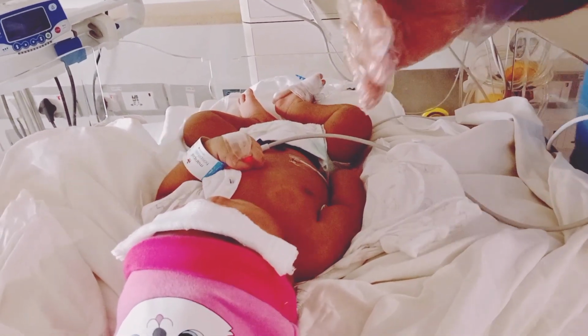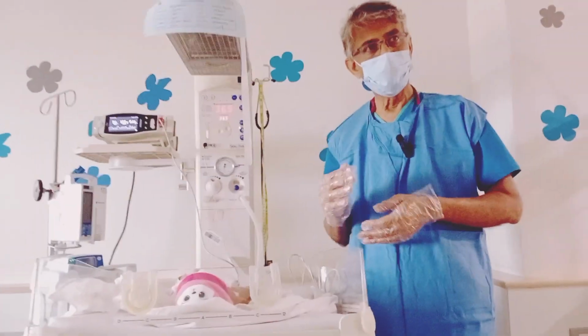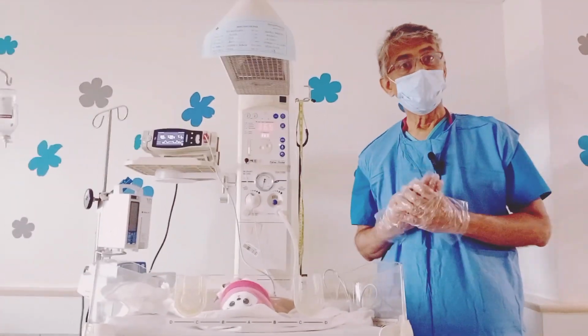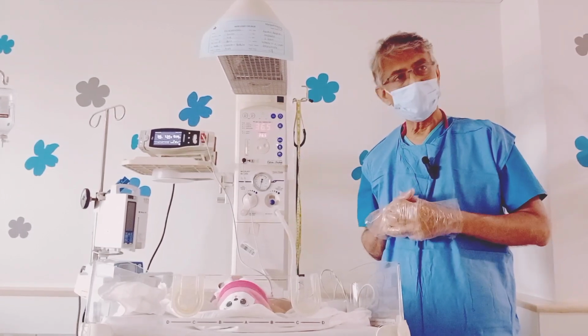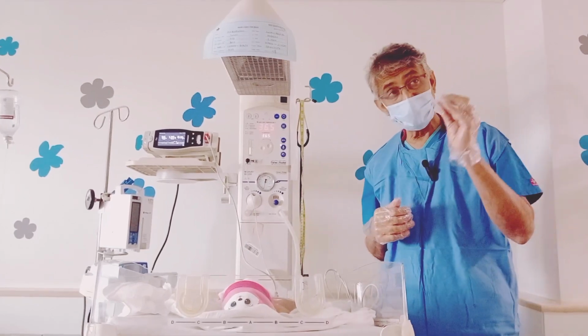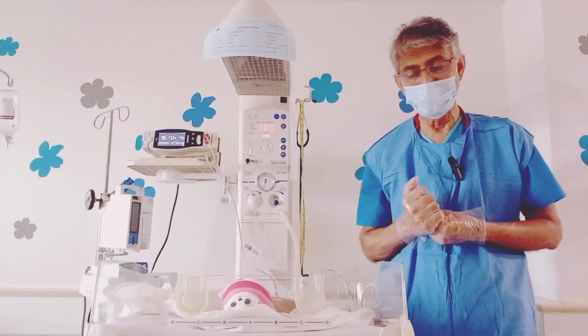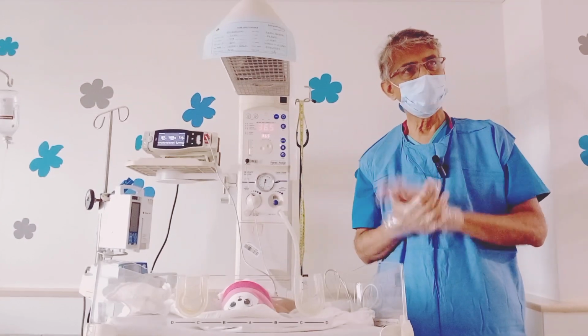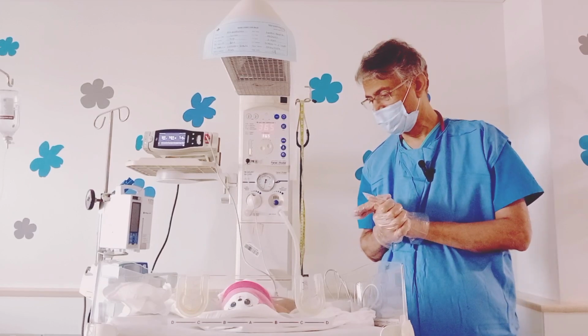Depending on the extent of the brachial plexus injury, the treatment modalities will vary, from simple observation to physiotherapy to nerve grafting. That is how it goes. A multidisciplinary team, including a neurologist, orthopedician and neonatologist, will be involved. Parental counseling is very important, especially when a birth injury happens. It is an essential component in the management of this baby.